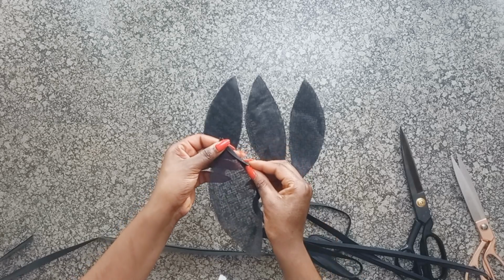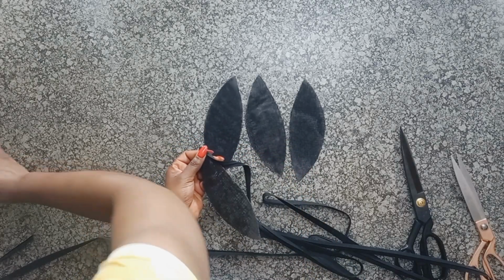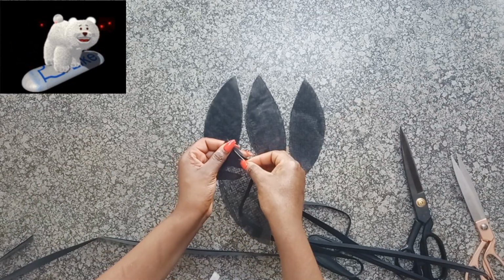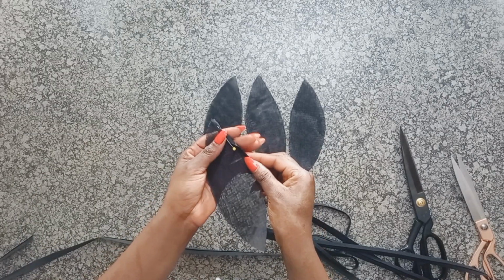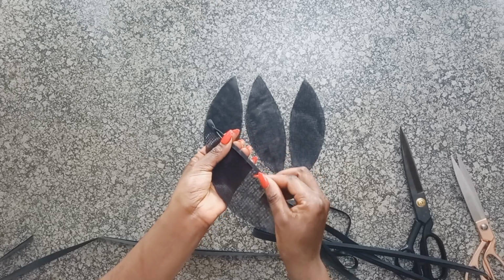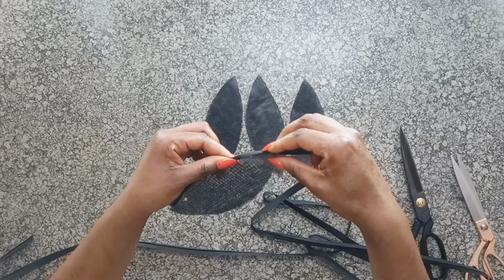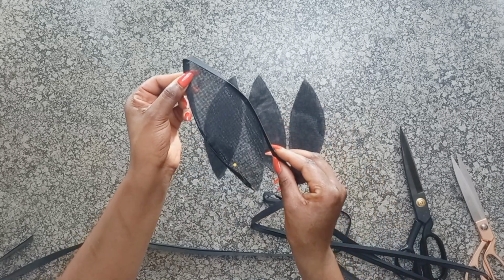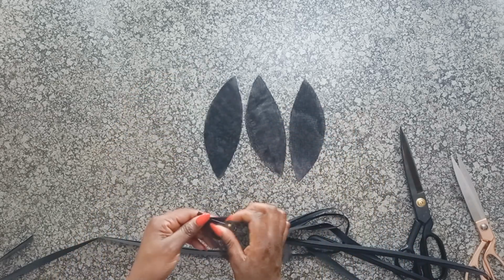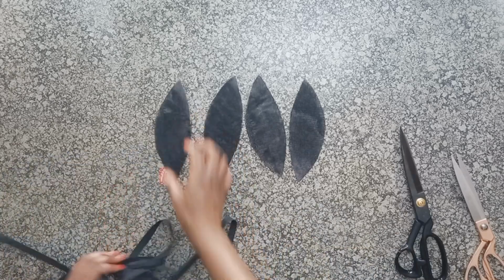Guys, if you do not use the bias binding, even if you use the lighter to kind of burn the edges, it's still gonna scratch your client, or it's gonna scratch you while wearing it. So if you do not do this, it's gonna scratch you and it's not gonna look neat. So if you skip this step, I'm not sure you want that scratch at the party, so try to do this.